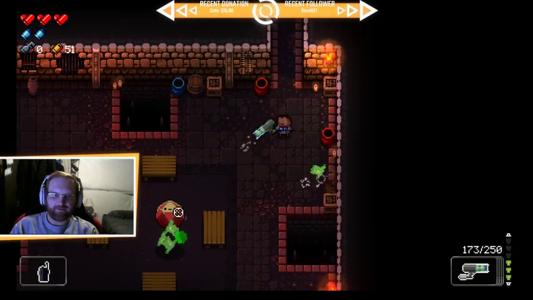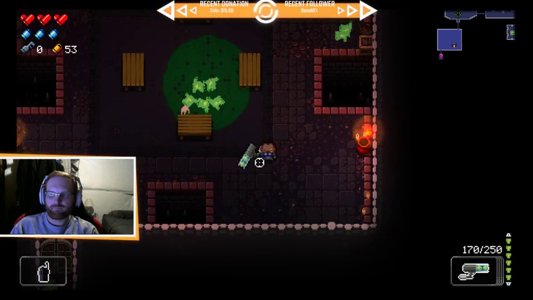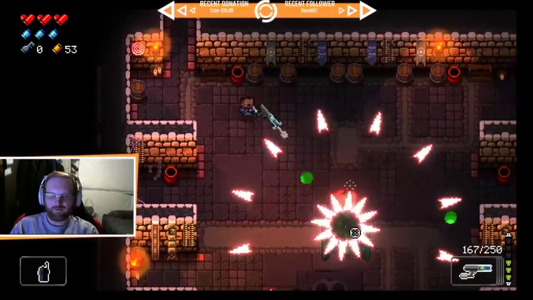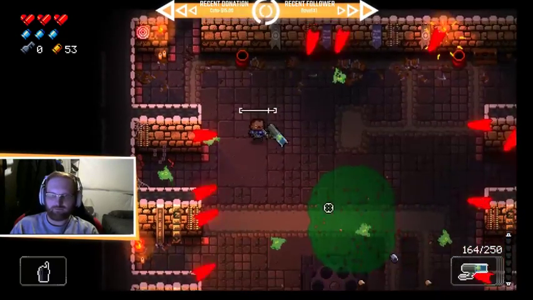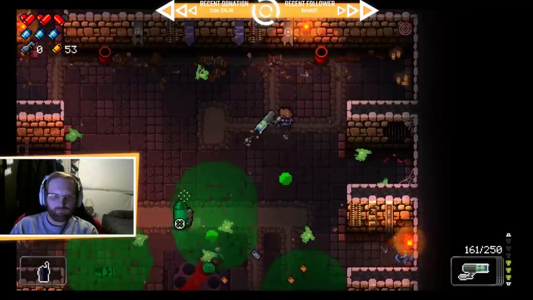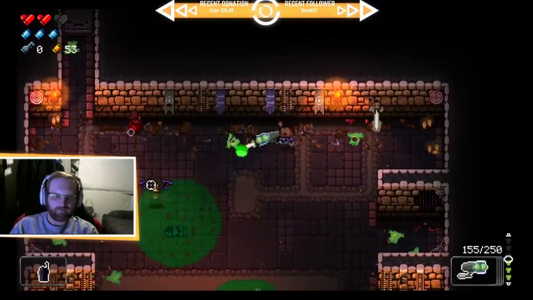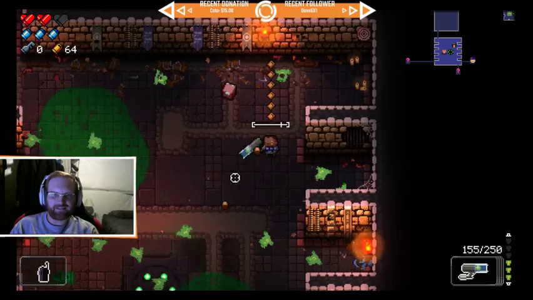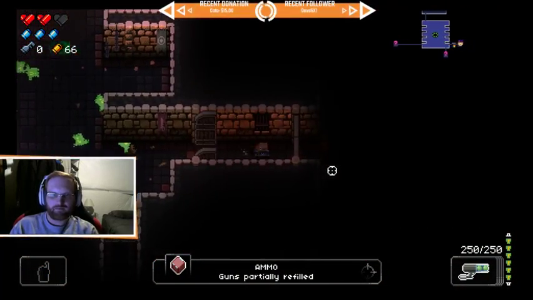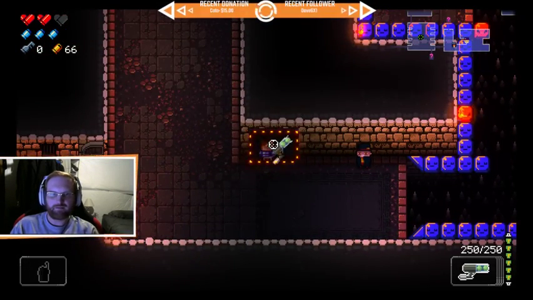Huntsman isn't a bad gun. It's just not an amazing gun either. Fuck. Alright. Well, that guy died easily. Forgot that they came back. What hit me? I didn't even see the thing that hit me there. Oh. Game show. Fuck.